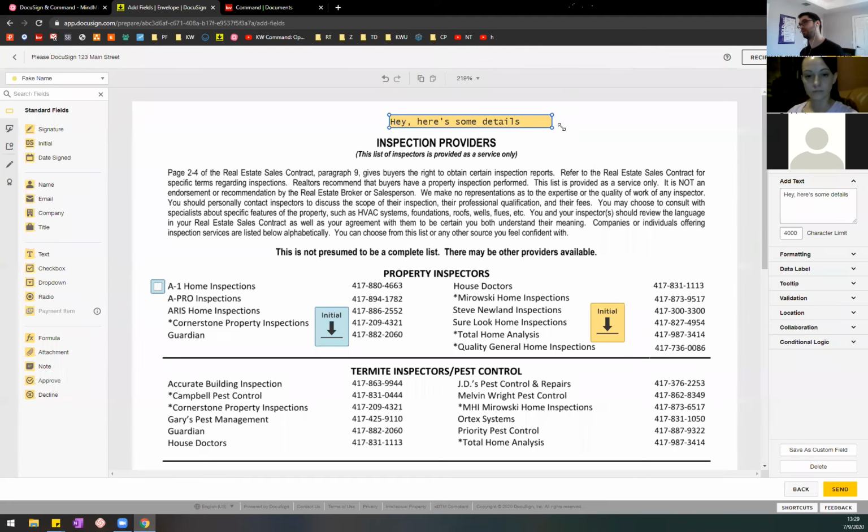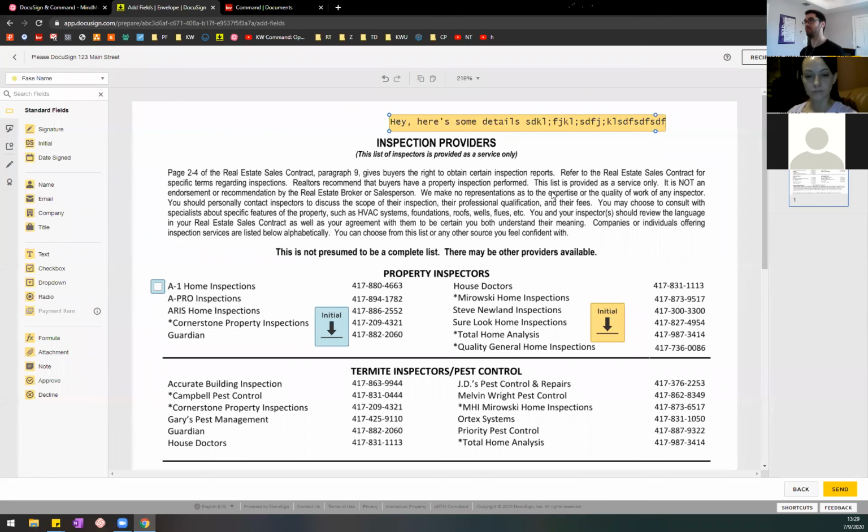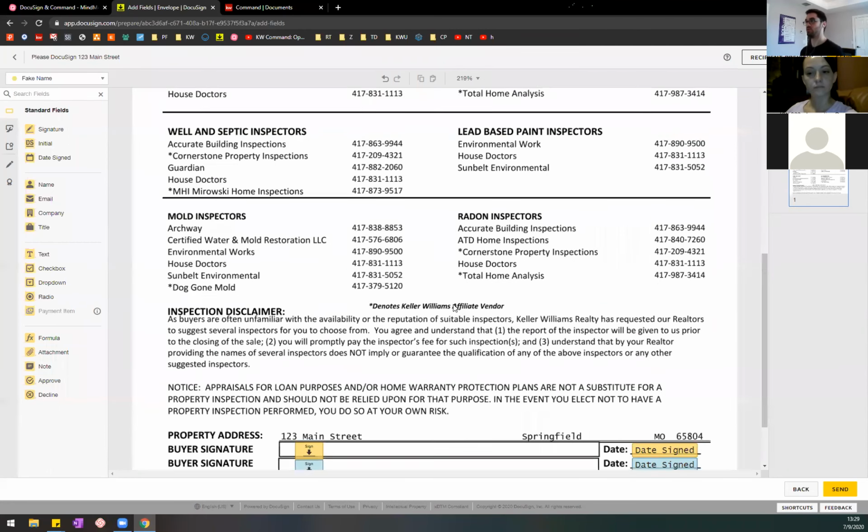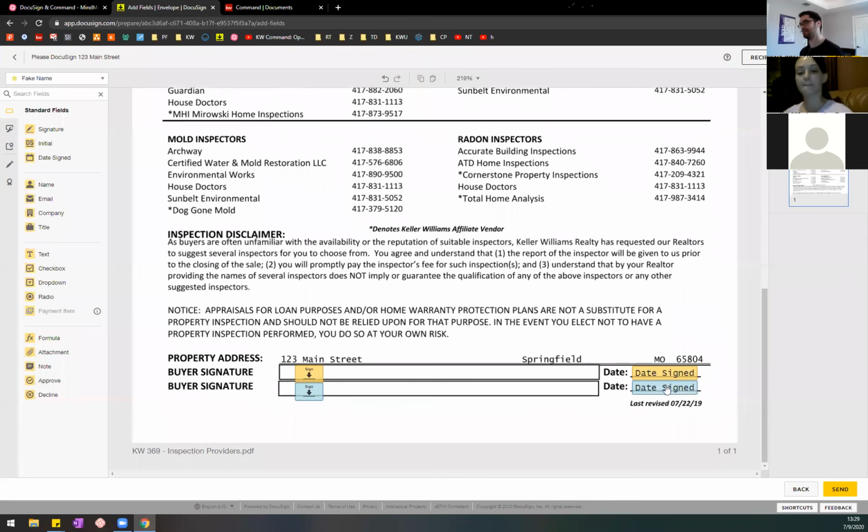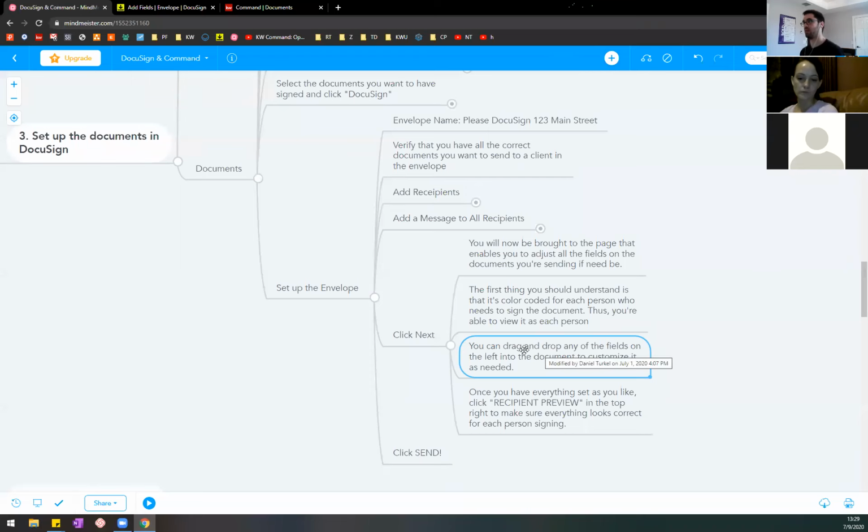You're able to just click the box and drag it out and type whatever it is you need to type, click off of it, and it'll be right there, okay? So you're able to drag all of these types of fields onto it, the dates and the signatures and the initials, all of those things. This is the point in which you do that. But ideally, a lot of these things are going to be auto-filled for you in the first place. So that's how that part works.